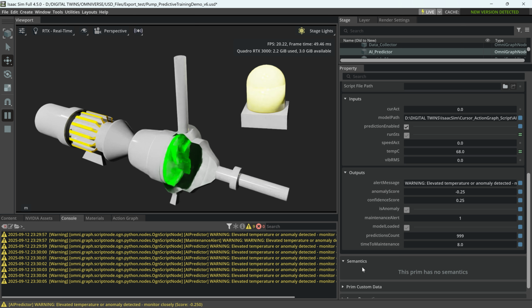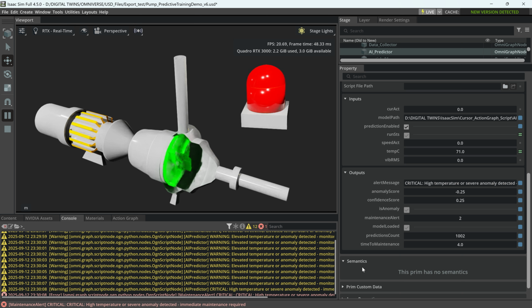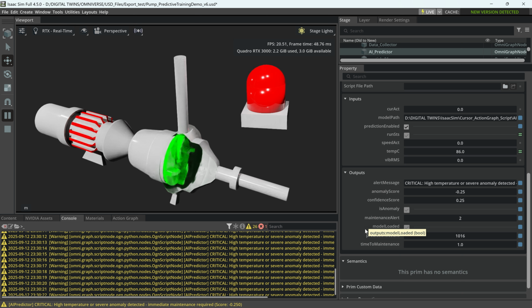Notice how quickly the AI detects the deviation and triggers a yellow warning alert. Critical test. As I push the temperature higher, we get a red critical alert with a maintenance time estimate. This is predictive maintenance in action.